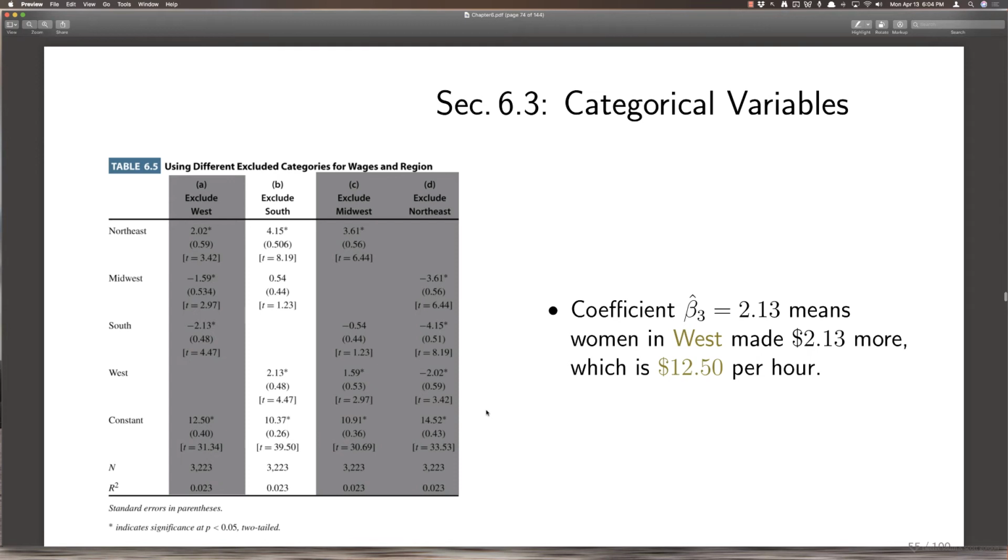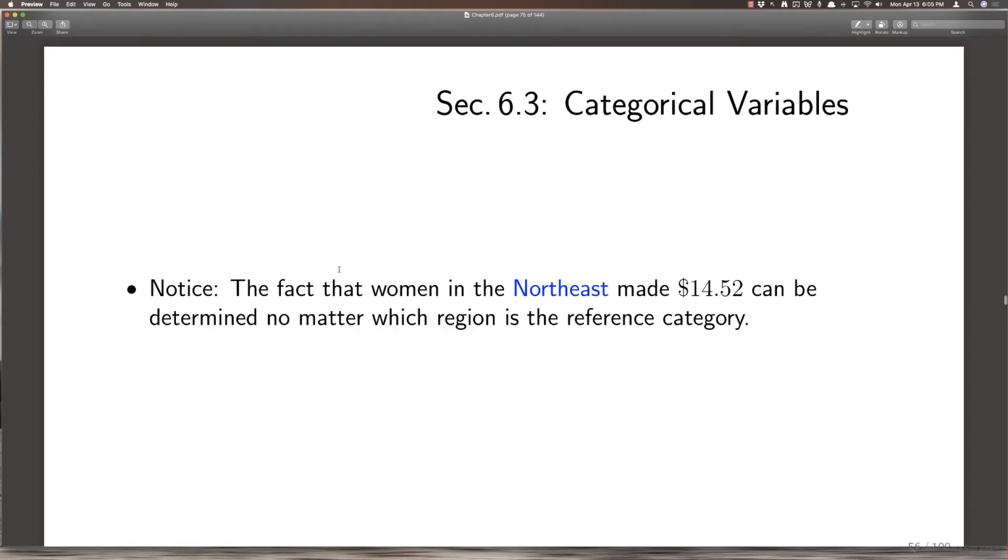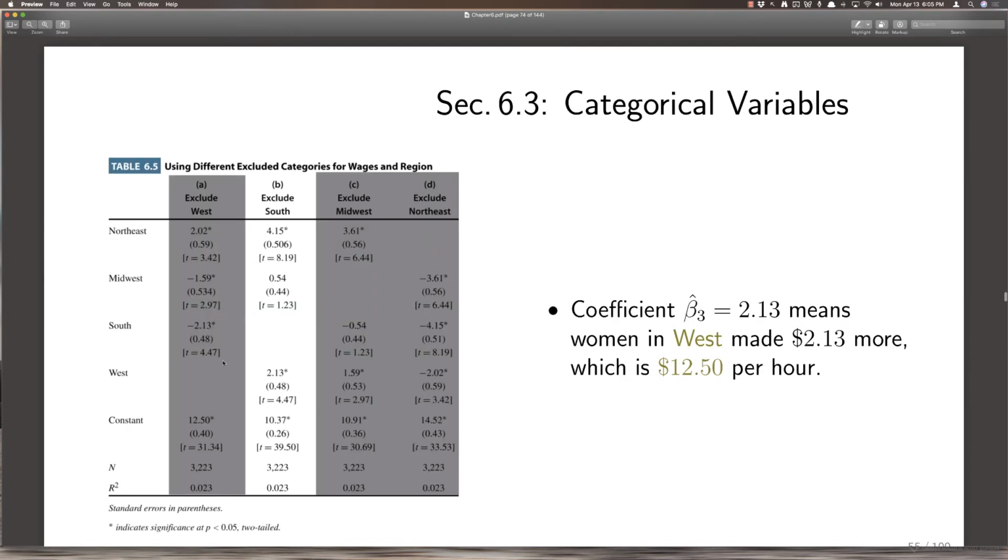It has a little algorithm for picking which one is dropped. If it's a control variable like region, you probably don't care. But if it's your independent variable of interest, as it is in this regression, you might want to pick. So you may want to create those variables manually. Now, you don't have to literally create them manually. You don't have to generate four new variables and go in and put a 1 and 0 by hand. There are R commands, or if you're doing it in Stata, whatever software you're using, there are commands that will let you automatically generate the set of dummy variables. So the fact that women in the Northeast make 14.52 can be seen no matter which version of the model you're using.